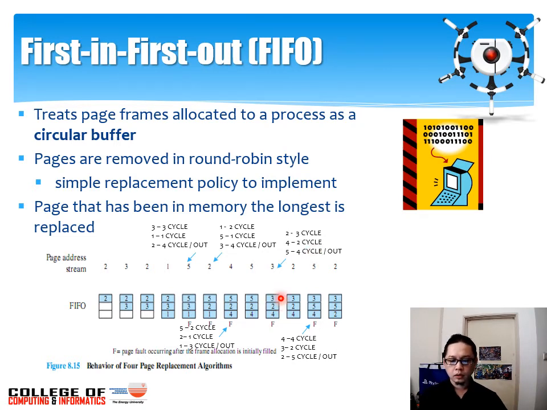Now we have 3, 2, and 4. After that, process 2 is executing. Nothing changes because 2 is already there. Now, process 5 is returning again to execute. So which process needs to go out? Based on the information, for process 4, we already have 4 cycles. For process 3, we have only 2 cycles. For process 2, we have 5 cycles. So based on that comparison, 2 needs to go out, and the slot needs to be given to process 5.